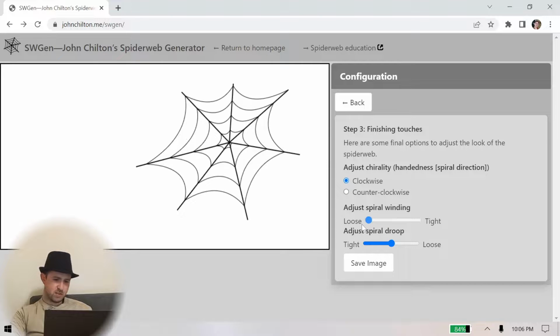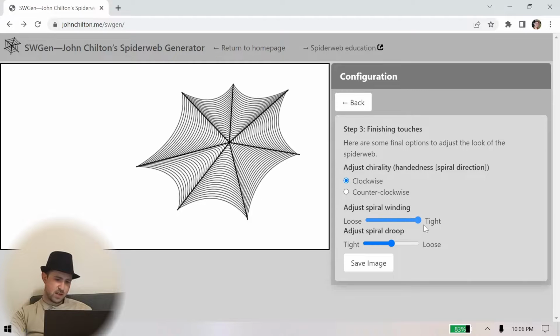But let's talk about the spiral winding. This was simply to change the number of laps that occur. And so, as you can see here, this web spiral goes gradually outward. That's what I was describing. But how many times does it do that? It looks like 1, 2, 3, 4. Yeah, 4 times. Okay. So if we do tight, then we get too many to count. Maybe it's 15. Maybe it's 12. Somewhere in there.